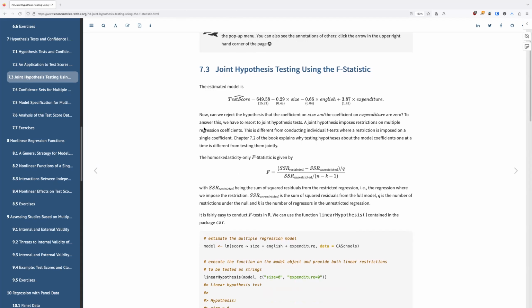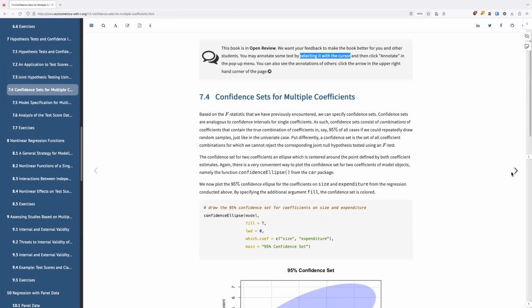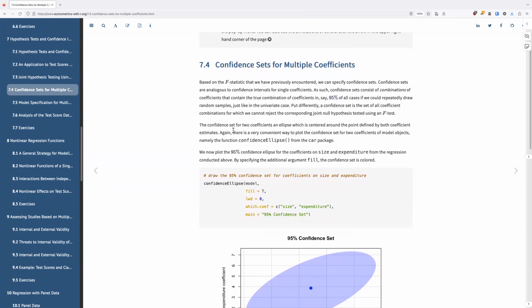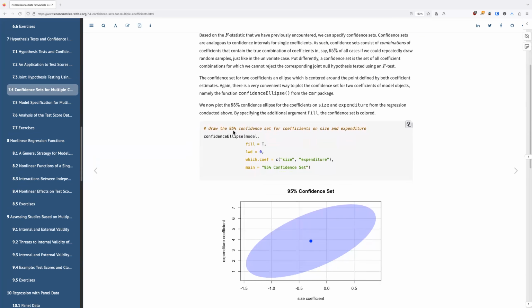Okie dokie. All right. So if we want to check our confidence levels for multiple coefficients, we can create confidence sets. It's a combination of coefficients that contains the true combination of coefficients in, say, 95% of cases. I thought this confidence ellipse made it really easy to understand.